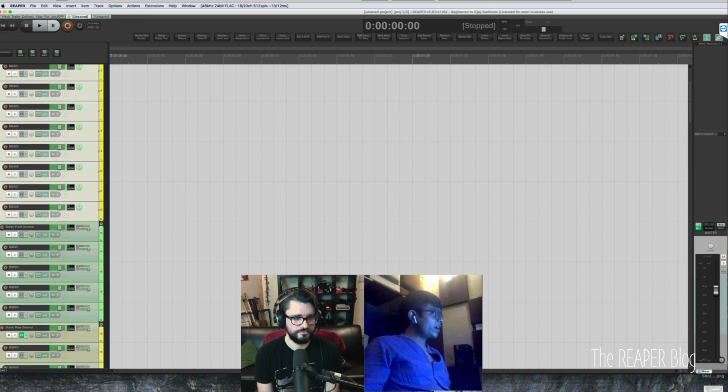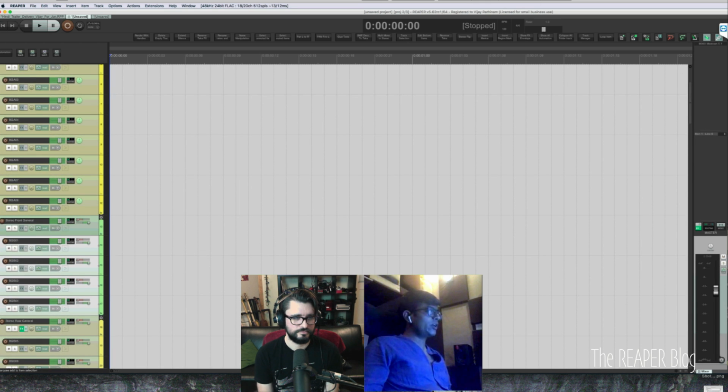And then again, these tracks are routed to L and R. So if I want to do any panning, the problem is if I do panning on the item or on the track itself, what really happens is it jumps from left to right and doesn't go through center.